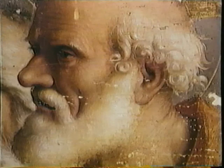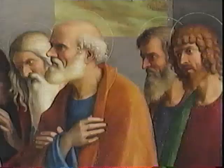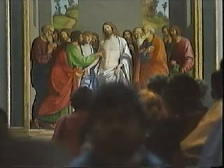After the transfer was complete, the many holes in the surface of the picture could be restored. And finally, in the mid-1980s, after more than 15 years of work, it was put back on display. From a distance, there is now little sign of what Cima's altarpiece has been through. But other pictures wear their scars of battle much more visibly, and none more so than Manet's execution of Maximilian.